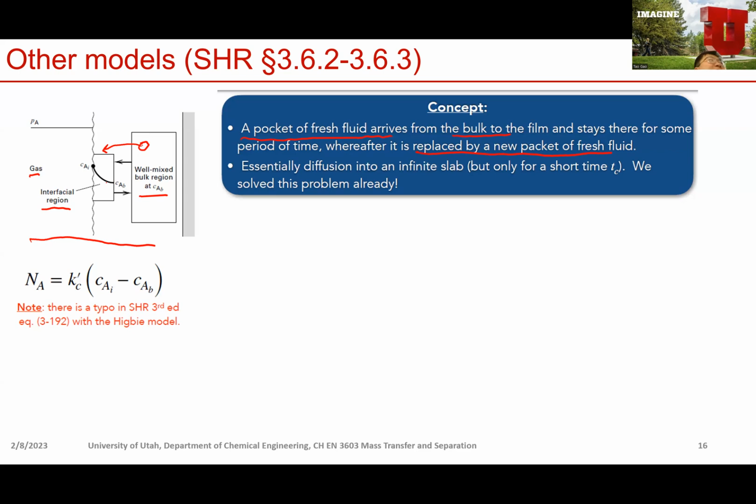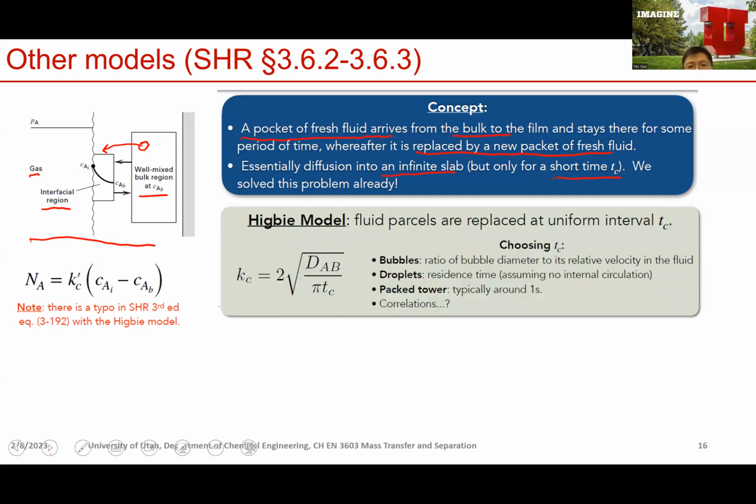Now to solve this problem, we just solve the diffusion problem in this interfacial region. This is similar to diffusion into an infinite slab, but only for a short residence time of Tc. Tc is how long such a pocket of fresh fluid will stay in the interfacial region. We've solved this problem before, so I'm not going to go into the math, but you can read your textbook.